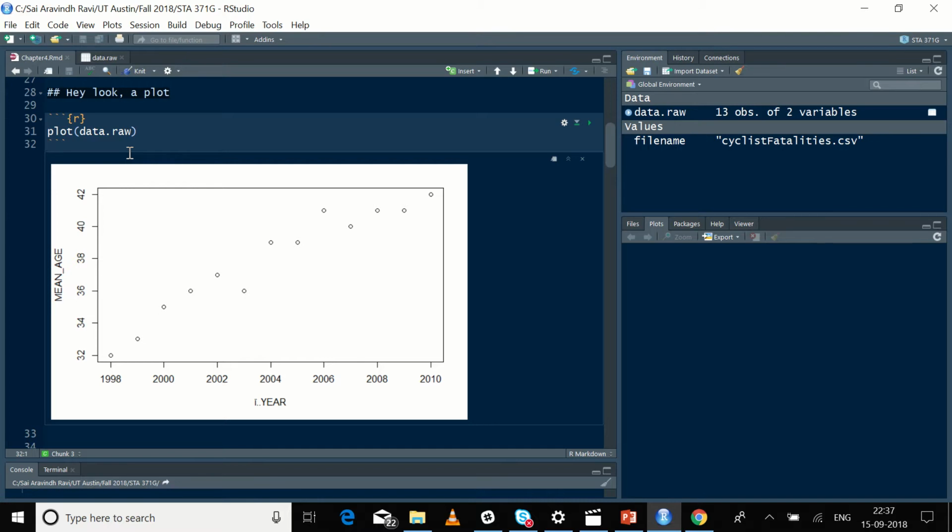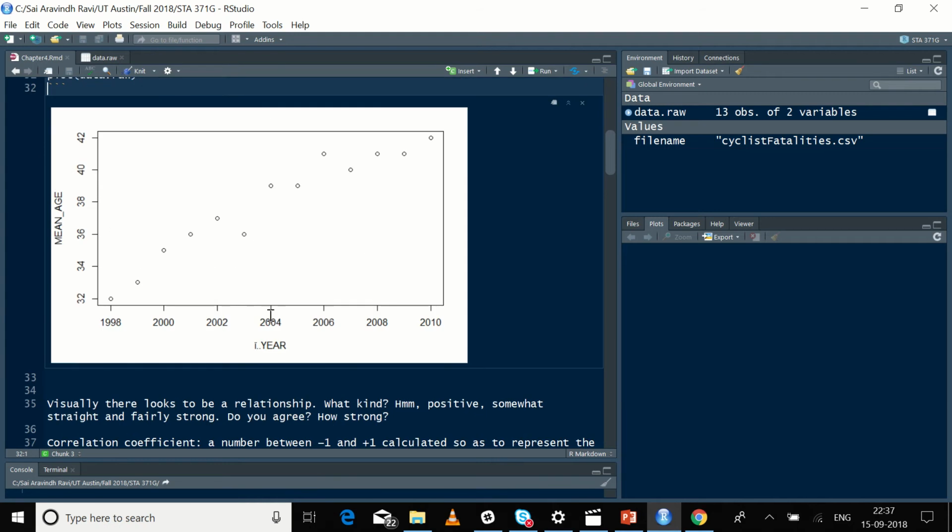It's just a simple plot of the X variable, which is year, against the Y variable, which is the mean age of cyclist fatalities. So would you call this relationship linear? Most of us would say that this is some sort of a linear positive relationship, but whether it's a strong relationship or not, I think that's open to interpretation. Some people may still think this is loosely positive related.